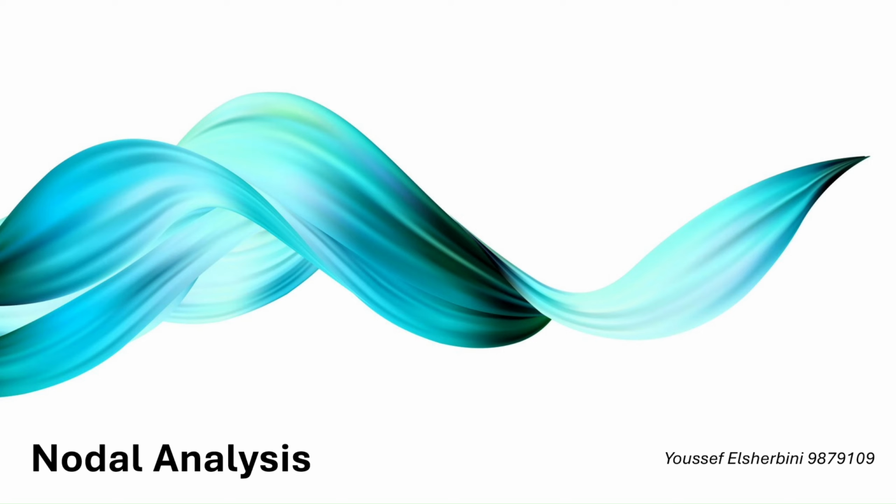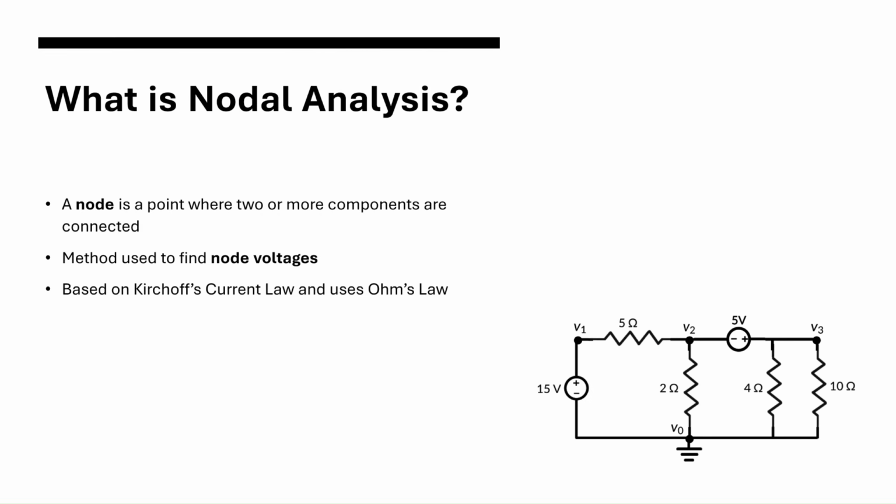In this video, I will be explaining nodal analysis, which is a common technique used for analyzing electrical circuits. This technique allows us to determine the voltage at different nodes in a circuit by applying Kirchhoff's current law and Ohm's law. So to define nodal analysis, we first need to define what a node is.